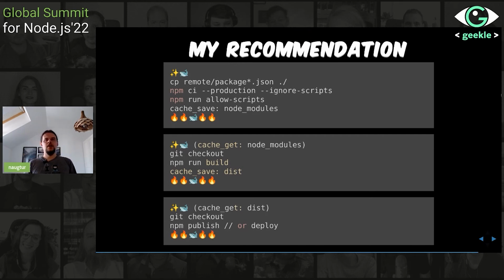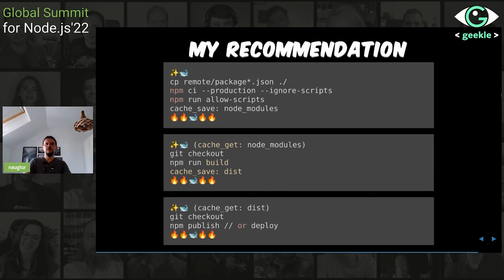Next step, if you're building something that has a build step, you take the node_modules, you check out your application, a clean checkout of your application that didn't exist while you were installing the packages. You run your build, and you only save the result of the build. Okay, and everything else gets thrown away.